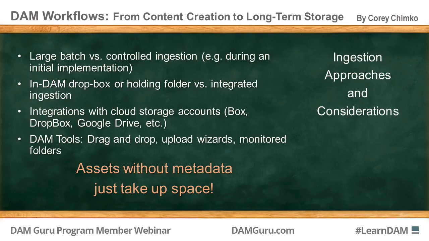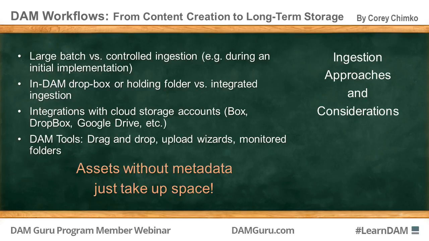The other option obviously is to do an integrated or controlled ingestion, which is where you basically say, we're not going to ingest anything until its metadata is populated and we know where it's going to go. Obviously, that's going to take longer to do because you're going to have to add all that metadata. You're going to have to rename your assets and so forth before you begin. But the bonus of that is that you know that when you have those assets in the DAM, they're ready to go. They don't have empty metadata fields. They're not floating around without a category. They're basically fully vested assets that are ready to go.